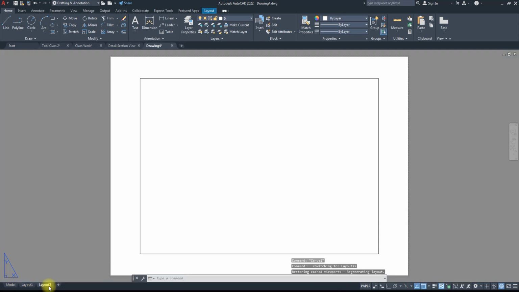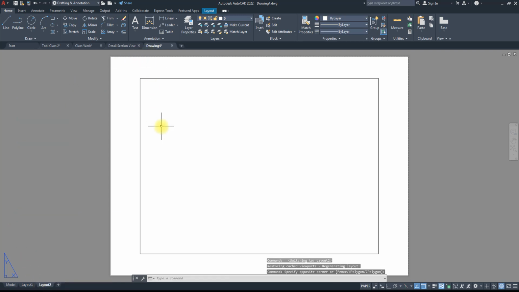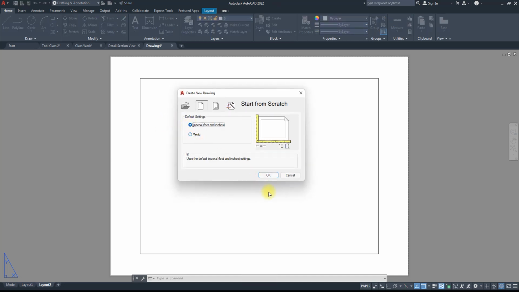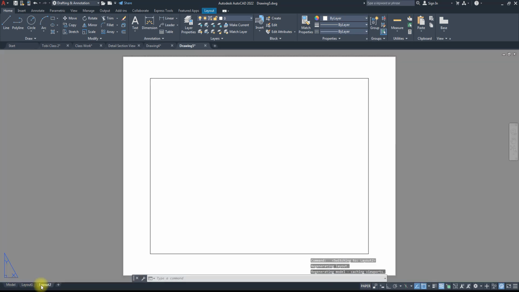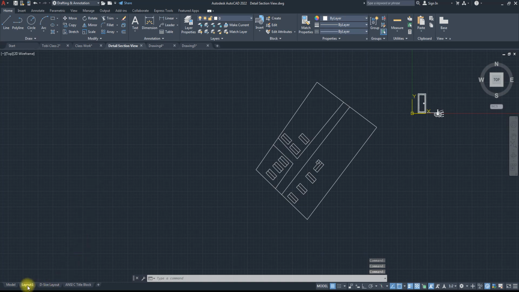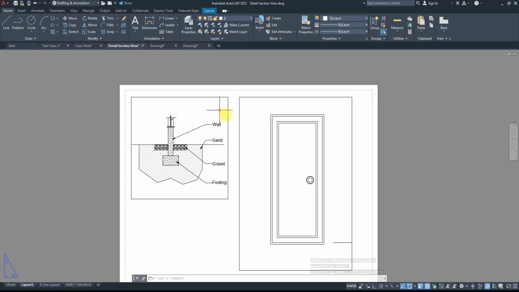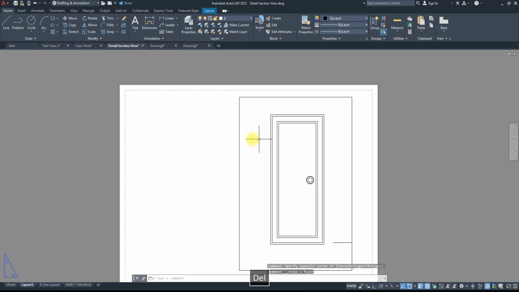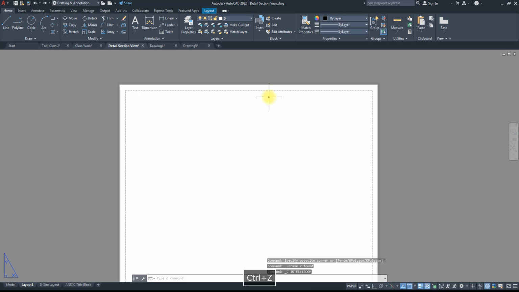So you have this. So let's look at this sheet, what we have here. Let me create a new drawing, Control N, and make this imperial. So I just want to show something here. Okay, so this is not giving me what I want to show you. Let's see what we have here. Okay, so I can use this to explain. Let me just delete this drawing first. Okay, so when you see this, let me undo that.